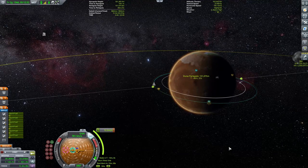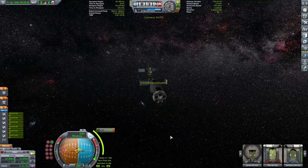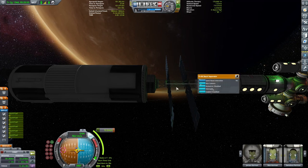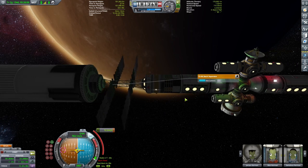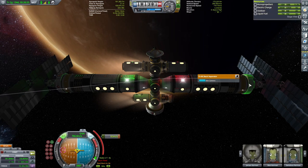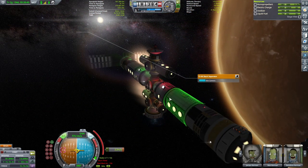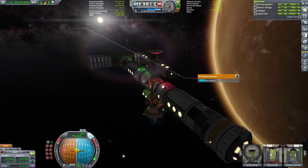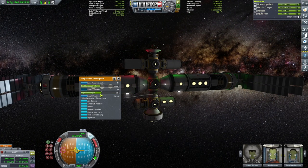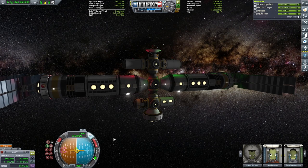Now we are coming to the important part - making sure that we time-warp, put it in the correct orbit, and then assemble it. This is basically a tutorial on how to build it, get it there, and assemble it. I've decided rather than use the engine I'm going to use my RCS thrusters mainly because I have a metric crapload of RCS in the tank. There we go - 180 by 180 orbit. I want to see if I can put this alignment - I was thinking if I could rotate this by 90 degrees but apparently you can only fix the alignment angle in tiny amounts.